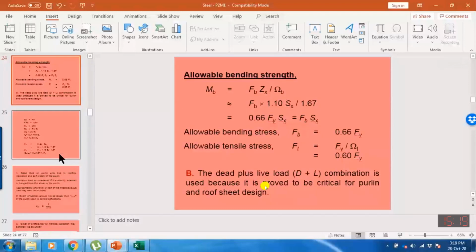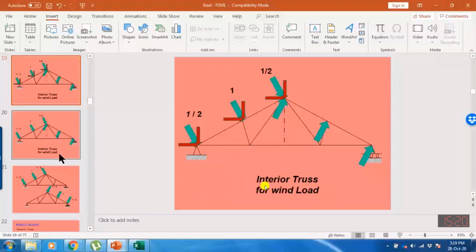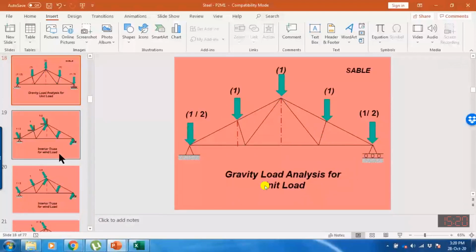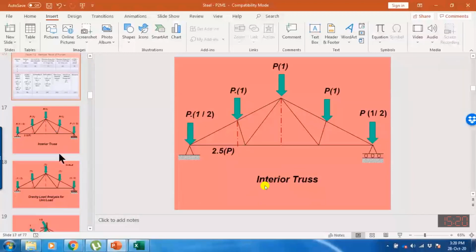You have to multiply with the column where the unit gravity load analysis is given, then you have to multiply with the column where the windward load analysis is given. You have to multiply with the column where the leeward wind load analysis is given. That column number may be any. Here, in Dr. Zahid Ahmed Siddiqui's book, is there any length column available? Let me know.